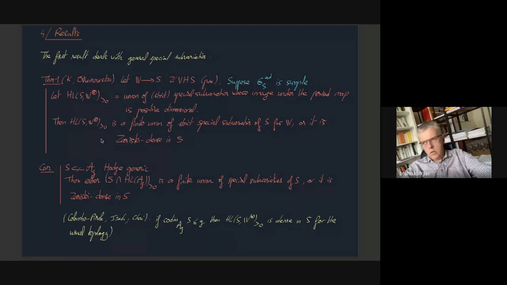Okay? So it really describes quite a striking result, I think, about the distribution of these intersections of positive dimensions. There were previous results of Colombo, Pirola, and Izadi and Chai saying that if S is sufficiently big, namely if the codimension of S is smaller than G, then in fact this Hodge locus is even dense in S for the usual topology, not only for the Zariski one. So you are automatically in the second situation, and you are dense even for the usual topology.